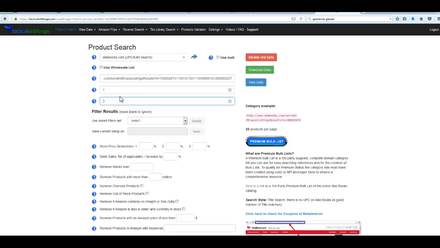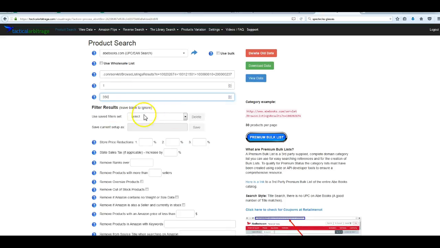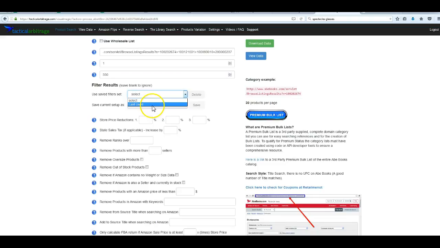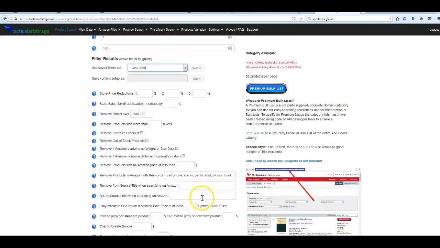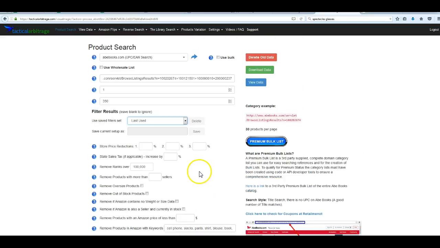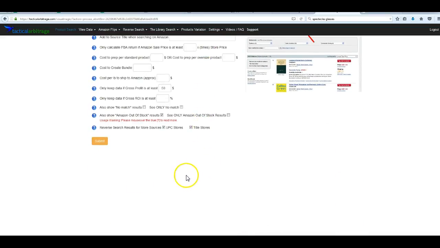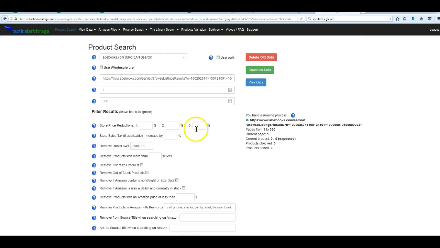So we're going to do page 1 through 350, and then you're going to select whatever filters you're going to use for books. You're going to enter those in there. We're not really going to get into filters right now. And then hit submit. And as you can see, it's going to run all these pages from 1 up to 350.